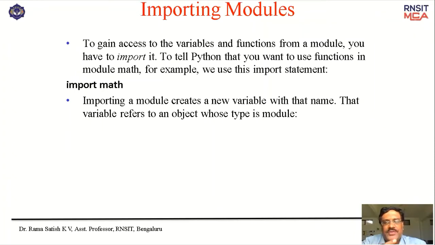You create an object, and that object is associated with all the methods, variables and constants. Once you import, all the functions are automatically converted into methods, and it creates an object with the name math.